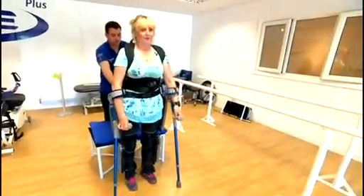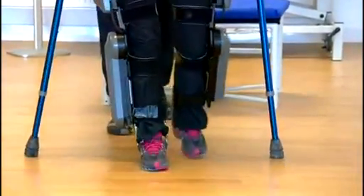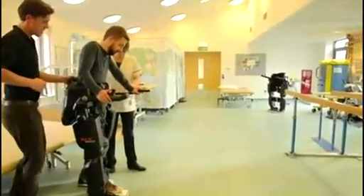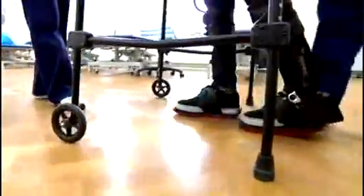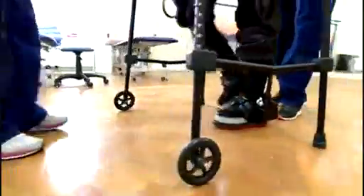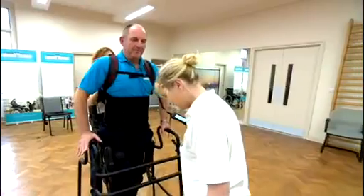A number of NHS hospitals are trialling the different types of exoskeletons available, but they're not cheap — they can cost up to £120,000, and there is some caution as to their benefits. They're very far from mainstream at the moment and they're not at all user-friendly. If you have a disabling condition, it's actually really, really hard work to walk, and often people find that that's more trouble than it's worth. They use a wheelchair because in the chair they can keep up with other people, manage crowds, go further, and be faster. For many disabled people, the ability to walk is not the most important thing.